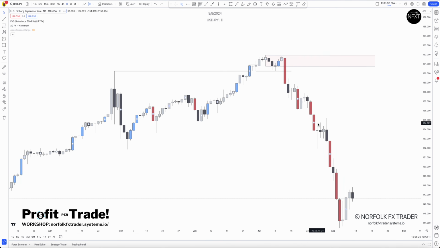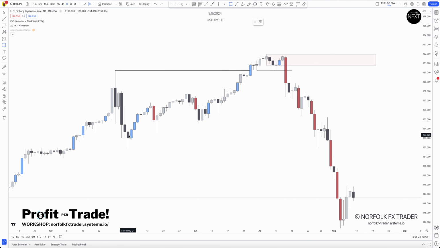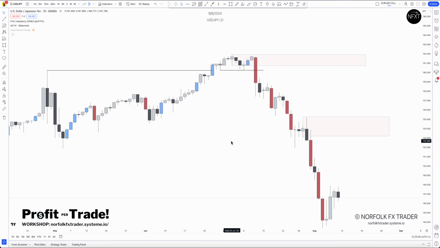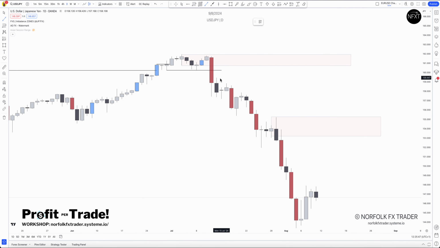So the previous demand, the low, is this one here. Where did price react from? We reacted from the demand, moved sideways, and then broke through to leave this new area of supply. Remember, a supply is always going to remove an area of demand. If you remember this, and that a demand always removes an area of supply, you're going to be so much better forward in your trading.